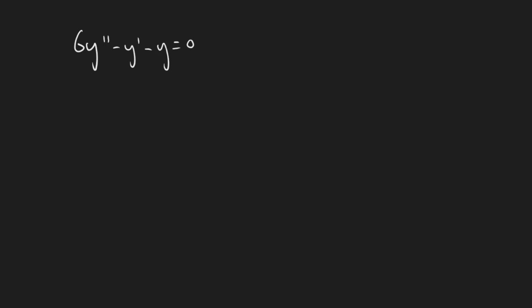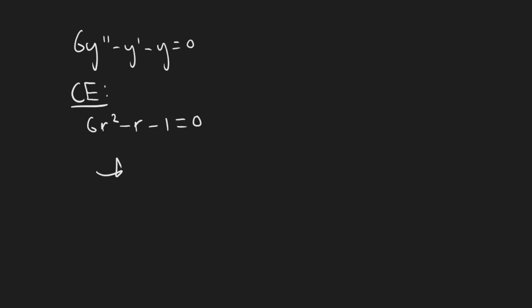Okay, here we are. So first thing we want to do is write that nice characteristic equation. In this case, that's going to be 6r squared minus r minus 1 equals 0. Okay, so then we're going to solve for r. In this case, it's going to be the quadratic equation that we use, because I don't see any easy way to factor this, or really there's no beating around the bush here.